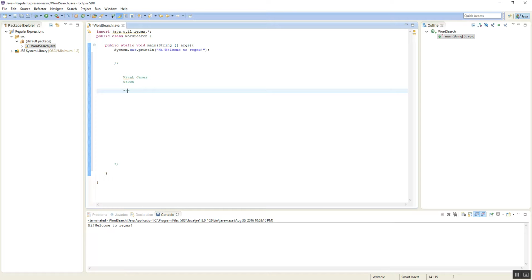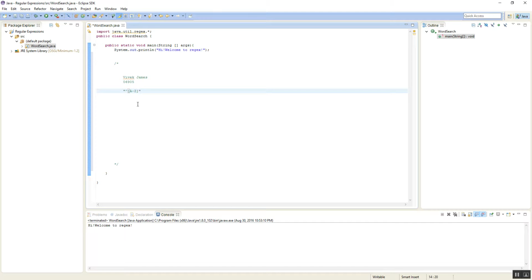Also, the first letter of anybody's name is always a capital letter. So we're going to use the brackets, and we're going to use capital A to Z to represent any capital letter. The first name only has one capital letter, and the rest of the first name is composed of lowercase letters.